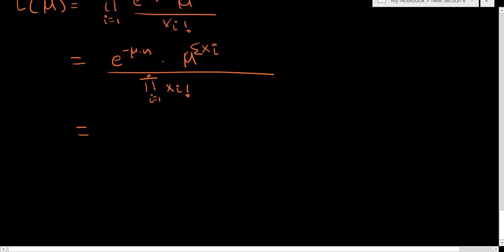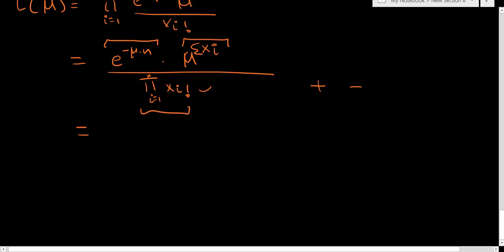Now I will take the log obviously, but before taking the log I want to point out one thing to you. You will see that when I take the log, these three parts of the likelihood function will become separate terms, separated by plus and minus signs. So when I take a derivative, the term that does not contain mu will just differentiate to zero, because it would be a constant term. That is, this term is a constant term here.